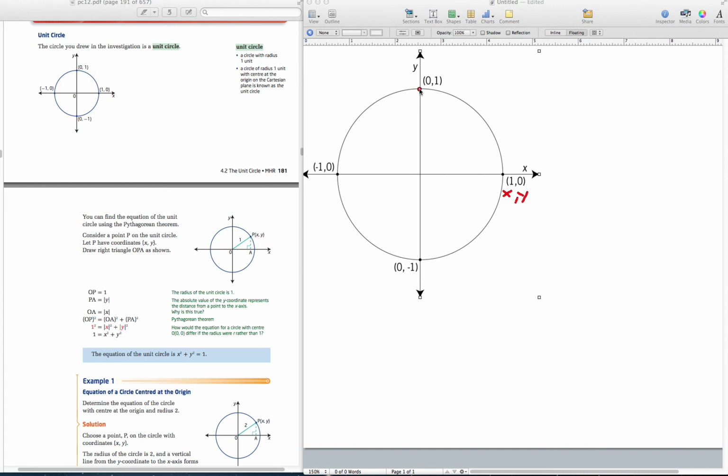Here, I'm on the y-axis. I haven't gone anywhere on the x, so this is 0, 1. Combine, that's x, that's y. And if we go in the opposite direction, if I go in the negative direction, that was a positive direction, this will be negative 1, 0. Again, that's x, that's y. And if we go in the negative direction on y, I get to the opposite of that one, which was 0, 1. And that's really all we need to know about this unit circle at the moment.